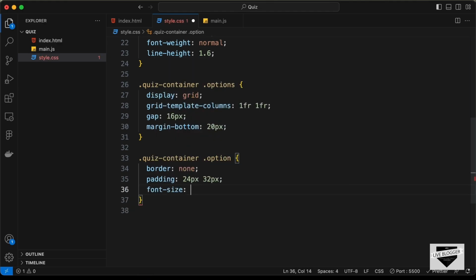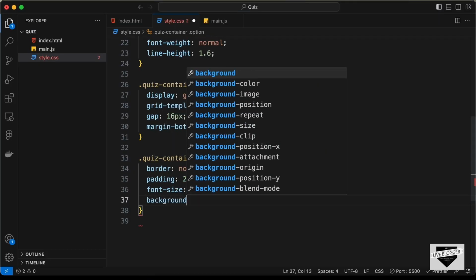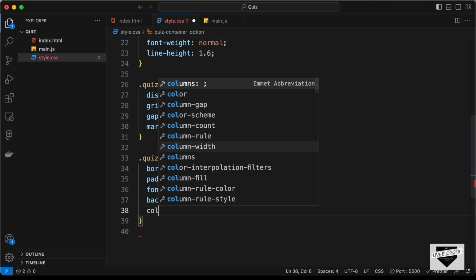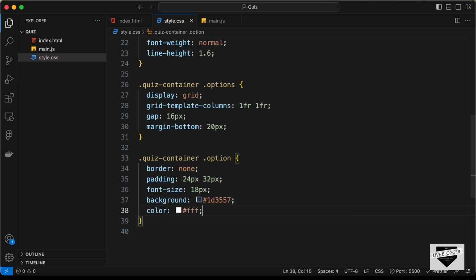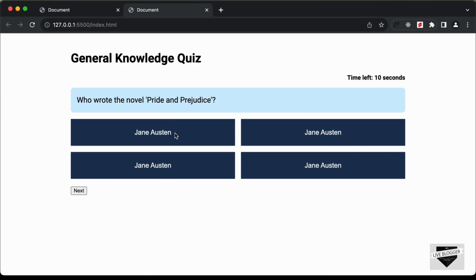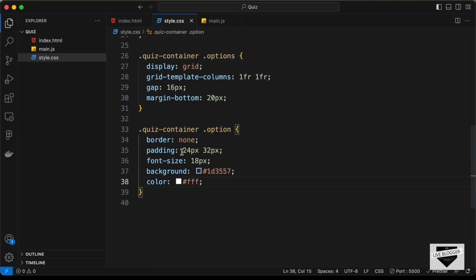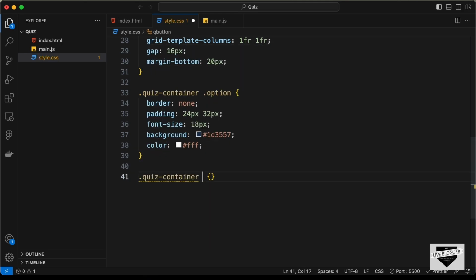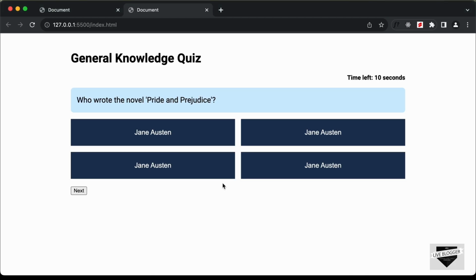Let's set the font size to 18 pixels, and let's set the background color to 1D3557, and let's set the color of the text to white. Let's also set the cursor to pointer for these options and also this next button. So I'll just target all the buttons. So I'll just type button, and here let's type quiz container, and here let's type cursor pointer, and now we can see we have this pointer.